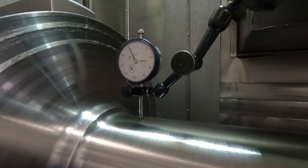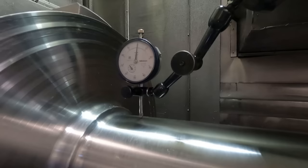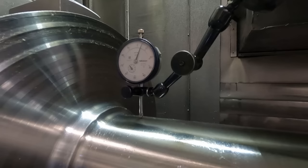I don't want to put too much tension, like I said before, on these jaws, because it's very difficult to move the part because of these heavy feed lines, I don't know if you can hear that, running my fingernail over them. Then I'm going to re-zero the indicator. Now I've got a rough zero of where I'm heading for. I'm going to run it 180 degrees again just to double check that. And see, it's pretty close to zero. So now I can adjust these other two set of jaws. This one has to be tightened at the top here.